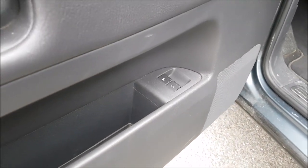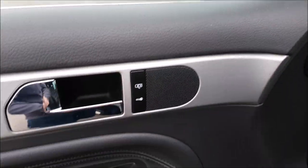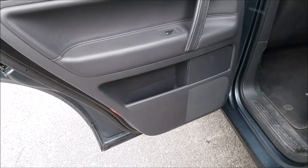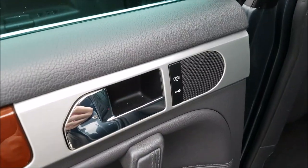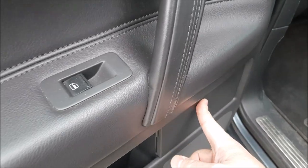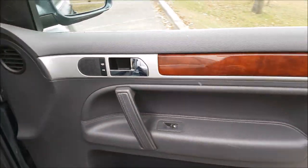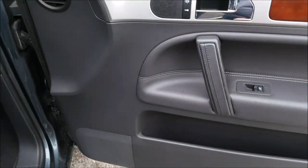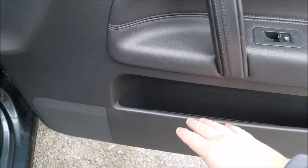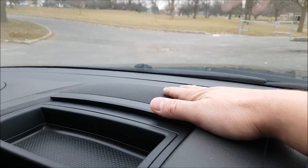The car is fully equipped with power windows, door locks, mirrors, trunk release, and gas tank release. It has a nice-size storage pocket in the door, as well as speakers throughout — a tweeter up top, another tweeter, and a speaker down below. The rear door setup is very similar, with a door pocket, window control, lock and unlock, and a cubby compartment. The passenger-side door again has window controls, door locks, a long storage compartment, and three speakers.